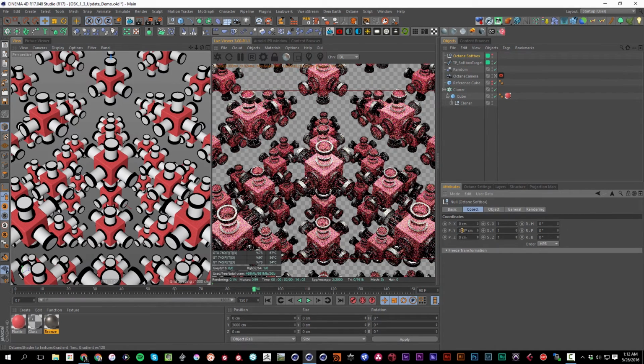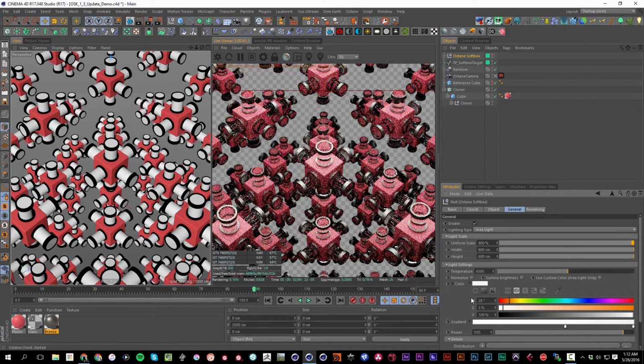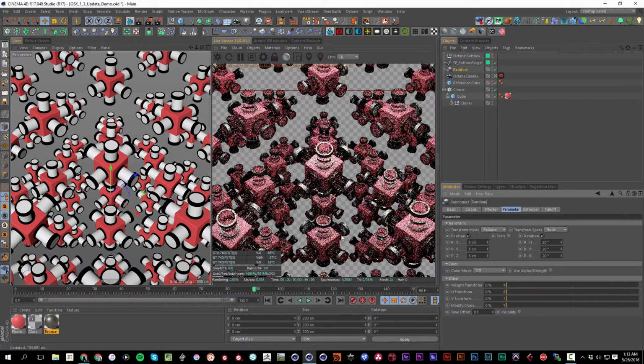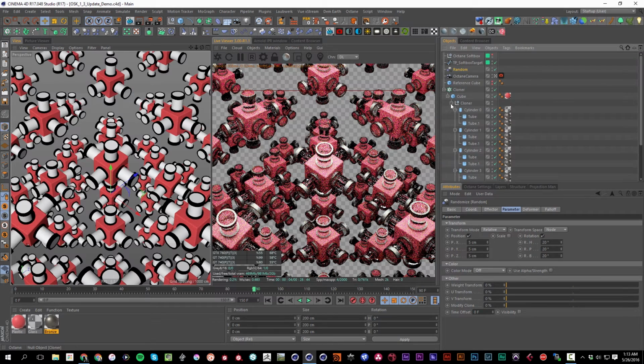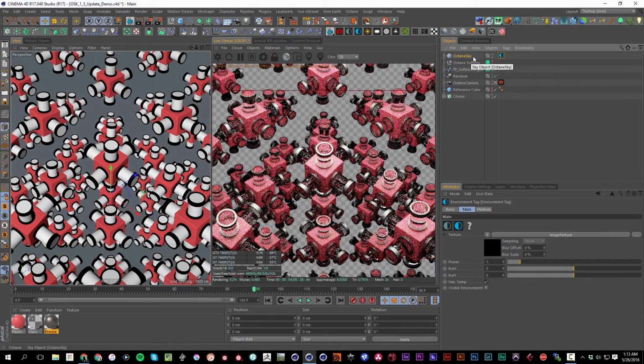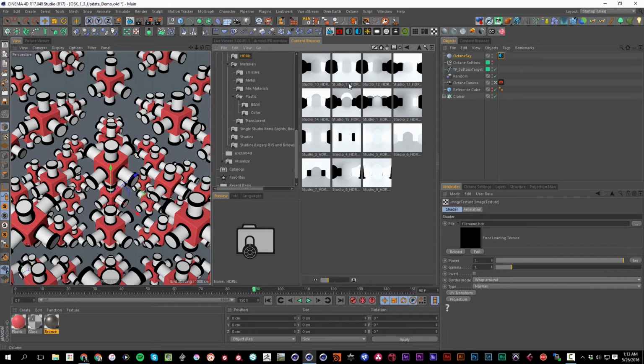But I think I'm going to lift it up a bit. And I want to make it brighter. Very bright. And then I'm going to change the rotation on each of these to go at an angle of 20 centimeters. And let's go ahead and add back in an HDR. And this will be a dim HDR that will just kind of help light the scene. I think we'll go with Studio 15.